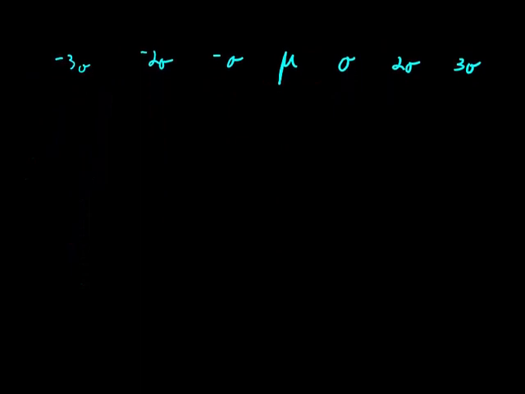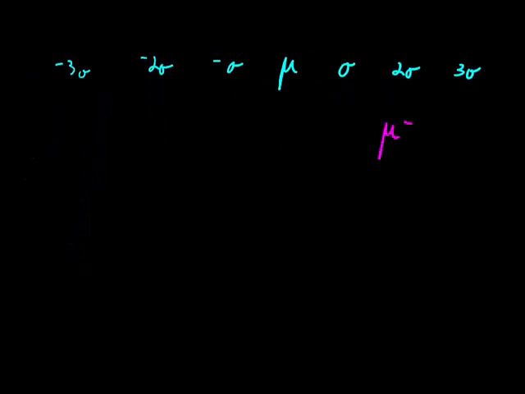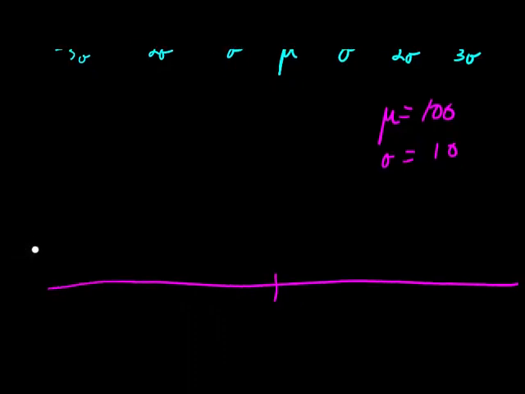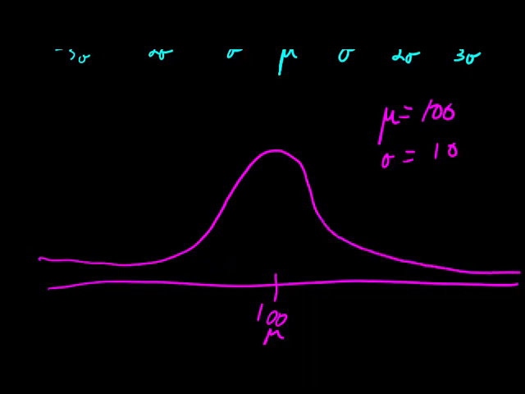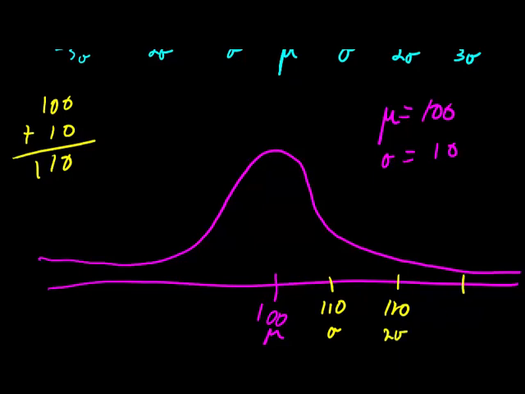So let's build one out from scratch. If mu is equal to 100 and sigma is equal to 10, can you draw a normal curve? Well, right off the bat, I know that my mean is 100. So mu is right in the middle. And I'm going to draw my curve so that it's fat in the middle and it goes to the outside. One sigma then is going to be here. I'm going to take 100 plus 10 and it's 110. So this is one sigma away to the right. 120, this is two sigmas. 130 is three sigmas. In each case, all I'm doing is adding 10.